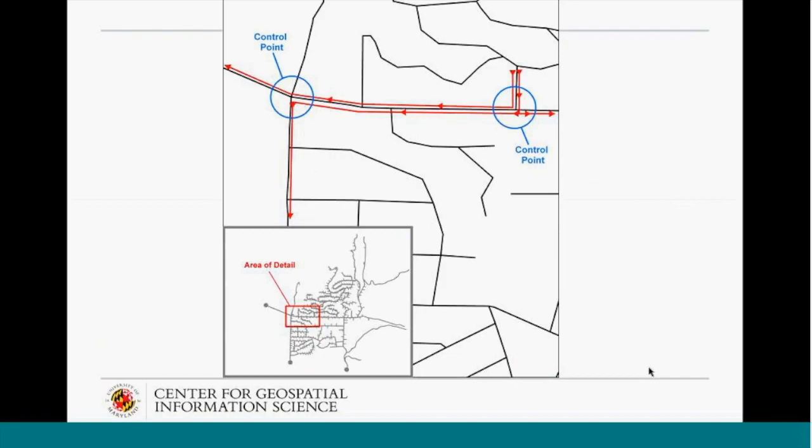Here's the lane-based routing scenario that we came up with. So you can see here how we're switching the direction of travel on a couple different streets that in the simulation become very congested. So the idea of the control point is that you will need to have people in place to direct traffic. Otherwise, people won't know what to do because they'll be used to being able to drive any direction they want. So another factor to consider that is very tough to account for doing this type of traffic simulation, right? You can't really account for the people on the ground.